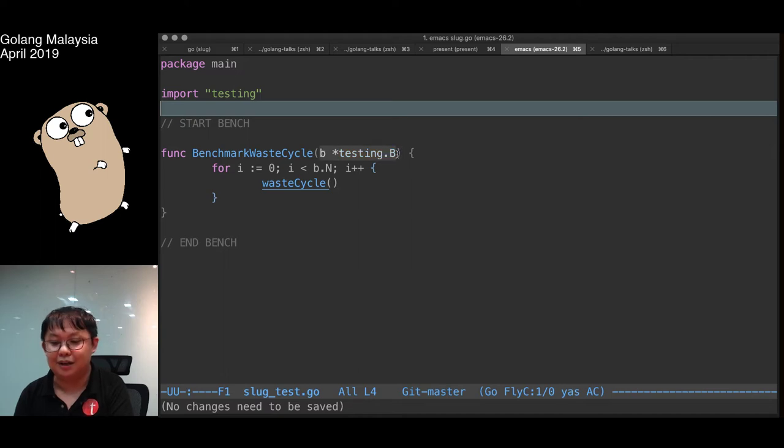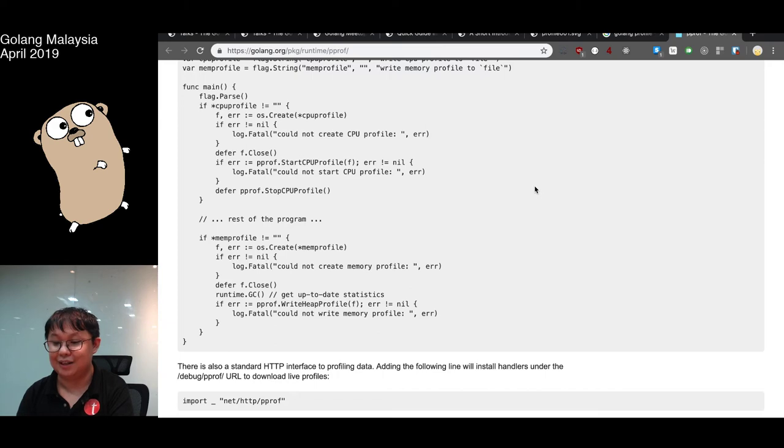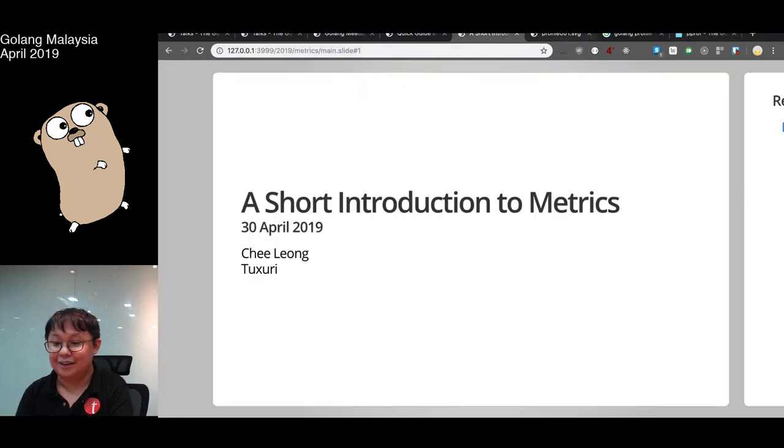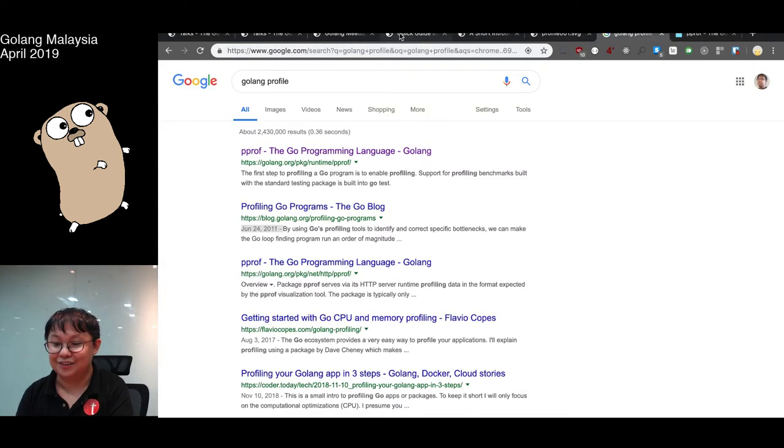About the convention, I can have another session with details about how to do the testing and benchmark. These can be really deep topics in Golang itself. It's not much about other libraries, but about how the inner workings are. I just basically run it. So this is the convention for the benchmark. So here, I'm gonna run it, which I forgot. Nowadays, I forget most of the stuff I do.